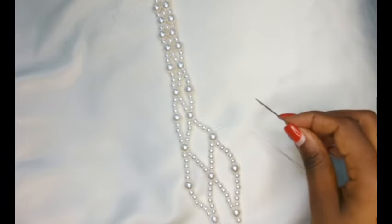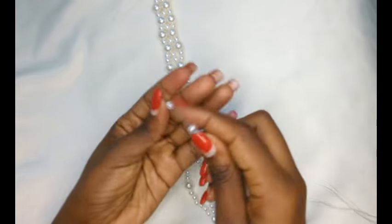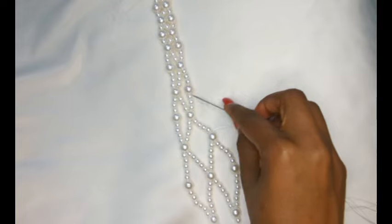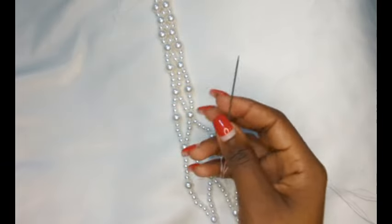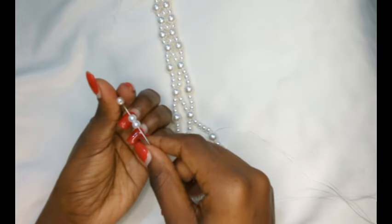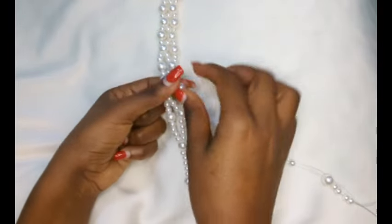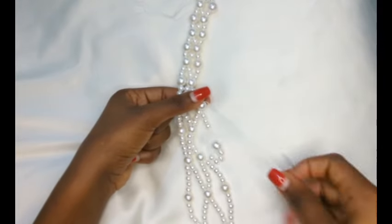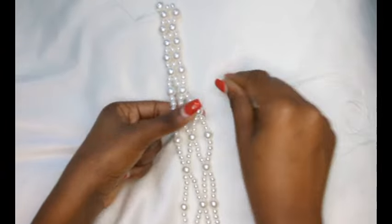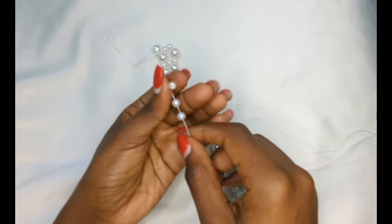Look on the other side, we have to put four. So you put four. Then you put one and then three. One and then three beads. Now pass through the third bead, the big one. I'm gonna put three, one big and two small.